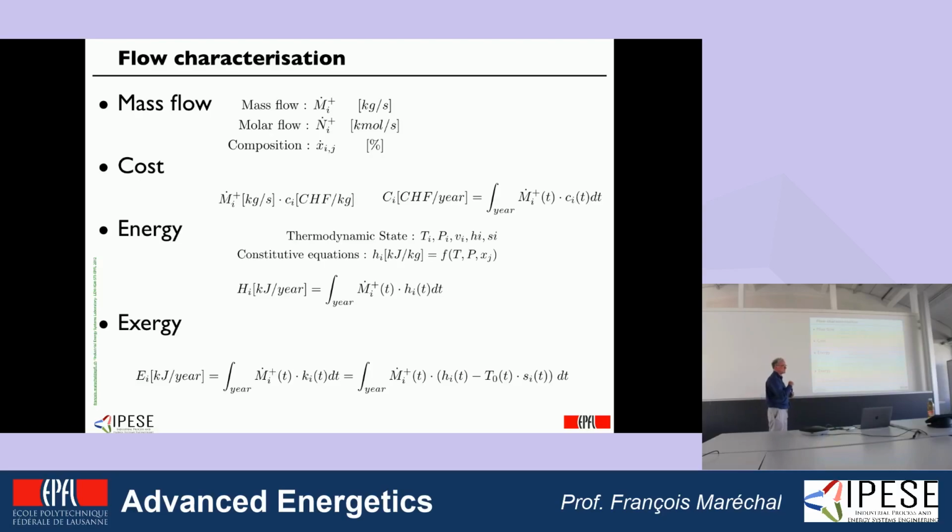And then I will characterize the thermodynamic state. Characterizing the thermodynamic state means that I need to know the enthalpy content of the different flows in the system in order to characterize the energy value of each of those flows. This means that I will need what I will name the constitutive equation, which makes the link between the enthalpy content and the sensors that I have, the temperature, the pressure, or the composition measurements, which then allows me to know at any time, in any state, the enthalpy content.